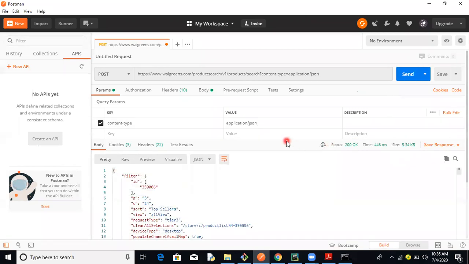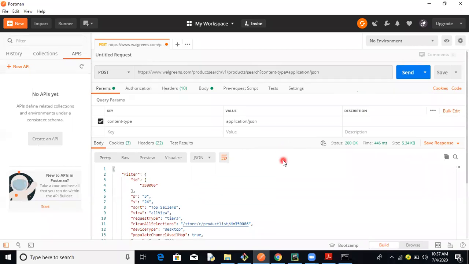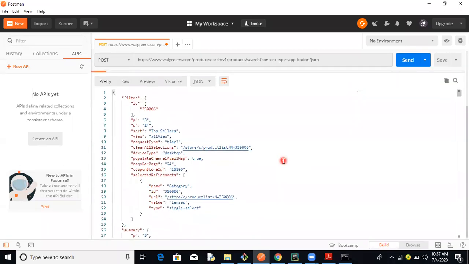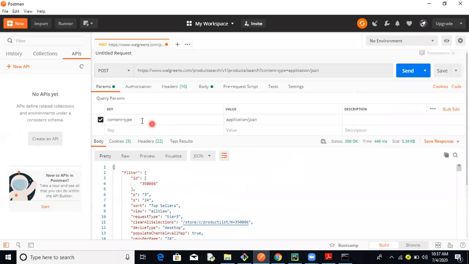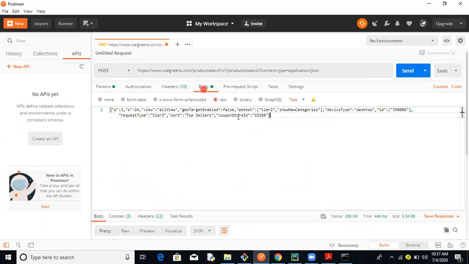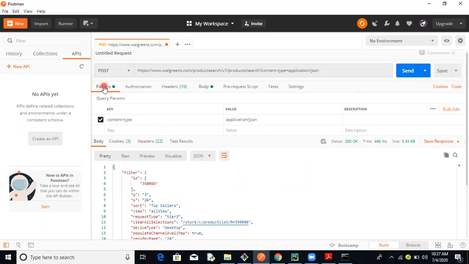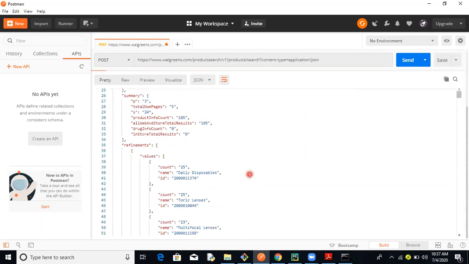Okay. Now that's the important part. See the data which it has given back. Basically, whenever you are moving from one page to another page, it's like a post request. You have to send a payload. The content type is application JSON. So this is your payload which we have copied over there. This is the param which we have added over there, which is application JSON. Let's see how the data looks like.